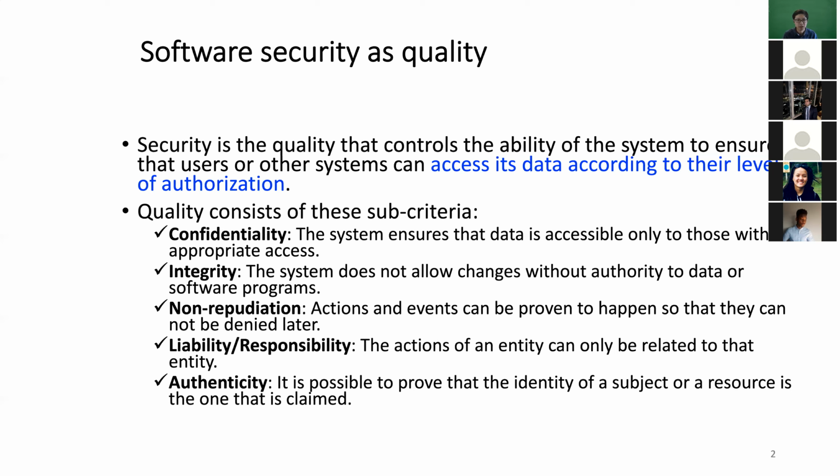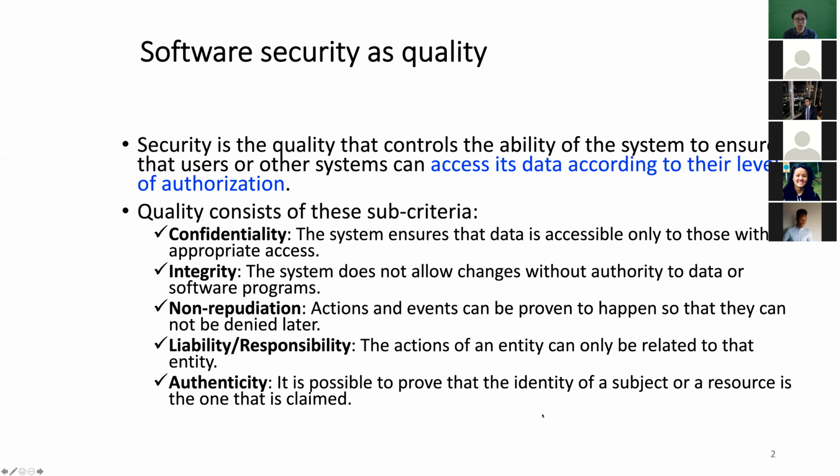And the next one is accountability, or liability, or responsibility. The actions of an entity can only be related to that entity. So for example, the actions of one user can only be related to this user, and this user is responsible for the actions related to this user. This is liability, responsibility.